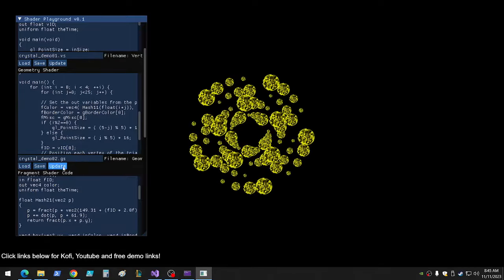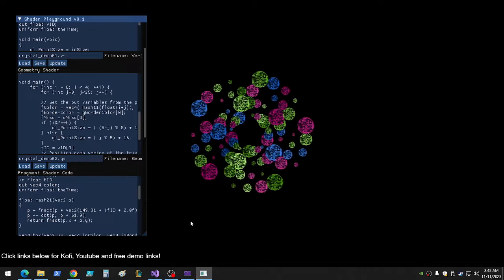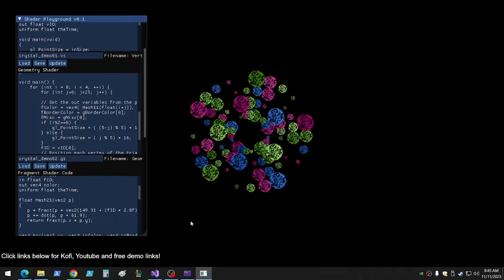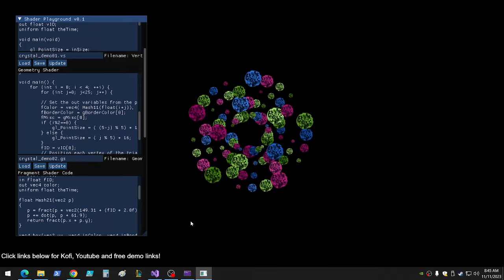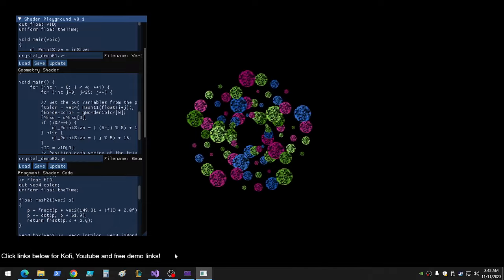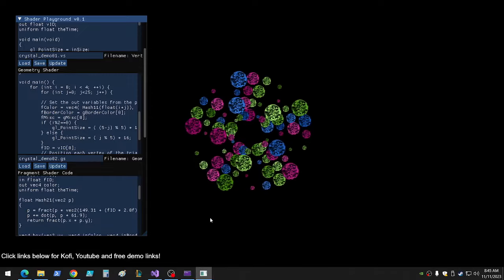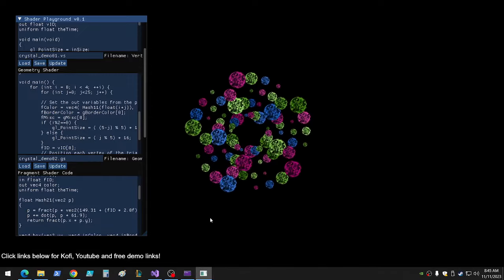See if we... Oh, it works, cool. It's a little bit not as random as I was thinking, but that's cool. Nice. Okay, so can I save that now? Crystal Demo 02? Yes, and it goes right there. So that allows me to work on these things in real time, you see, and then save the files. That's perfect.